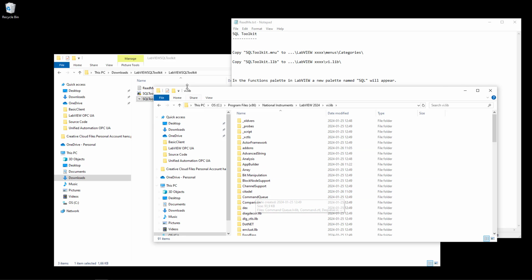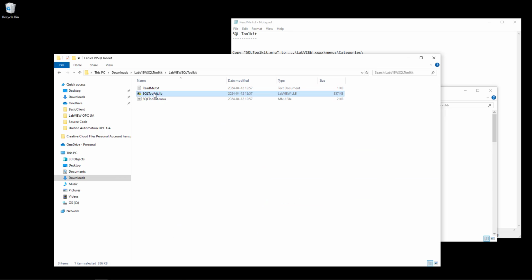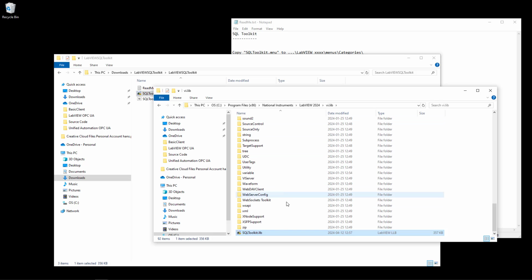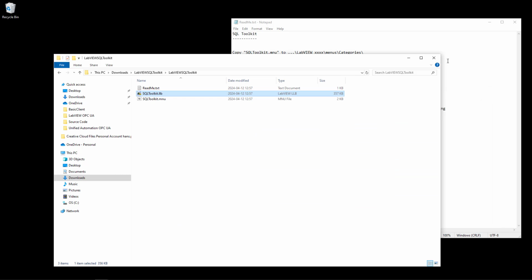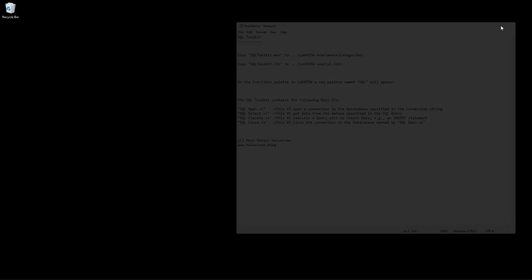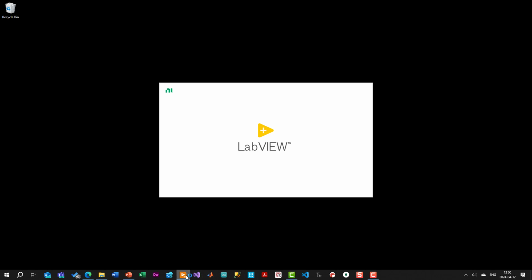So here I just copy this file into that specific location. So now I've copied the necessary files. Next, I can just close this and open my LabVIEW programming environment. Wait a few seconds until LabVIEW is opening.